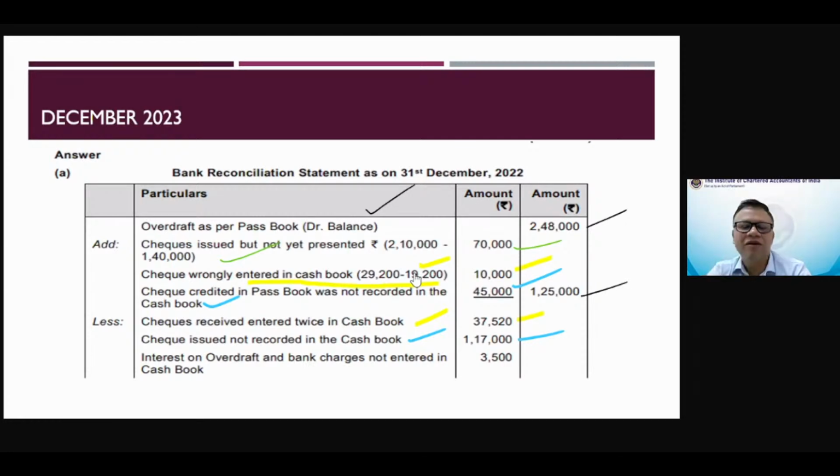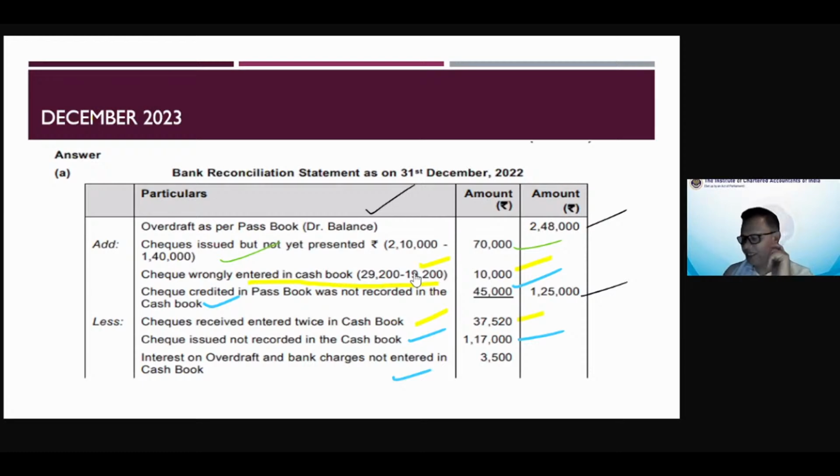See the number of points here and the number of points there. There were only 5 points. Here more points of causes of difference are there. Okay. And moreover, here the questions are asked if the number of errors are more. So your rectification requires more effort. It will take you a longer time to solve this one than that one. Clear? You can check it, both of them. You can see the number of differences, cause of difference are more there.